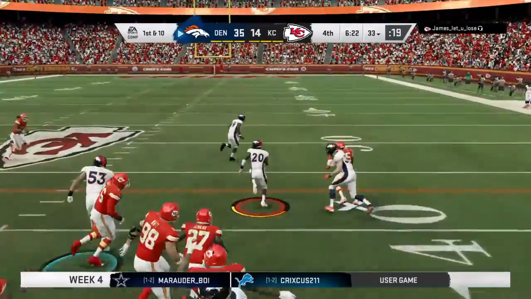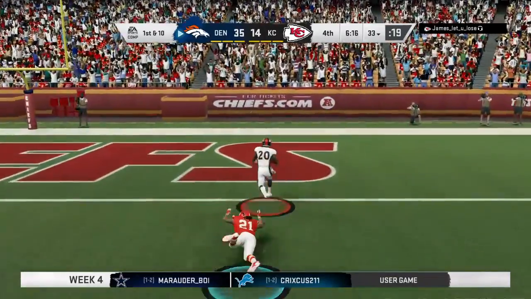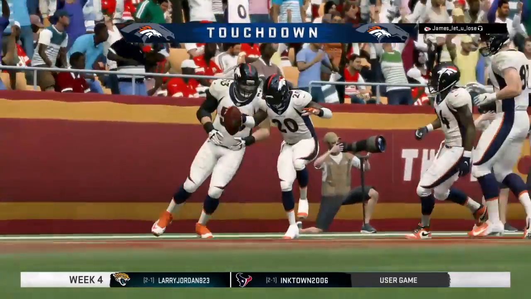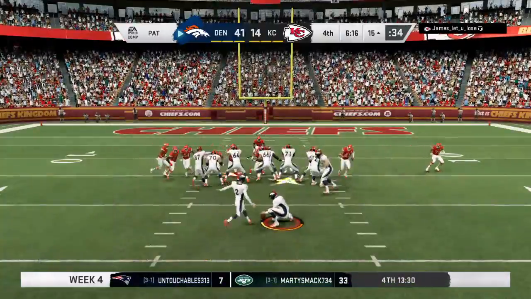Breida, he'll try the right side. And he'll take it into the end zone for a Denver score. Matt Breida, 67 yards. And the Broncos push further out in front.